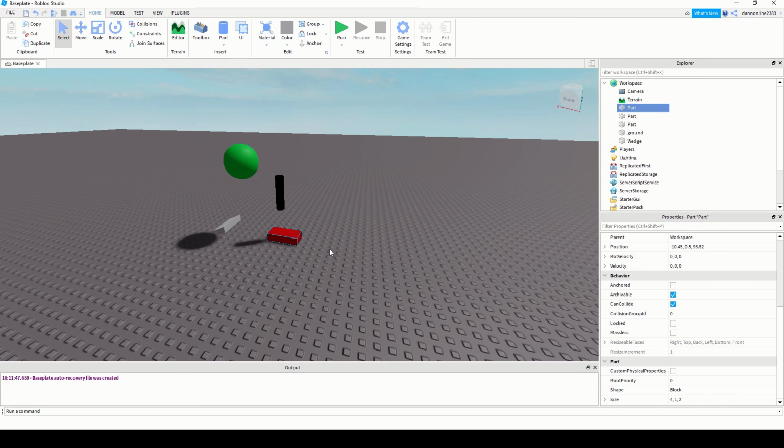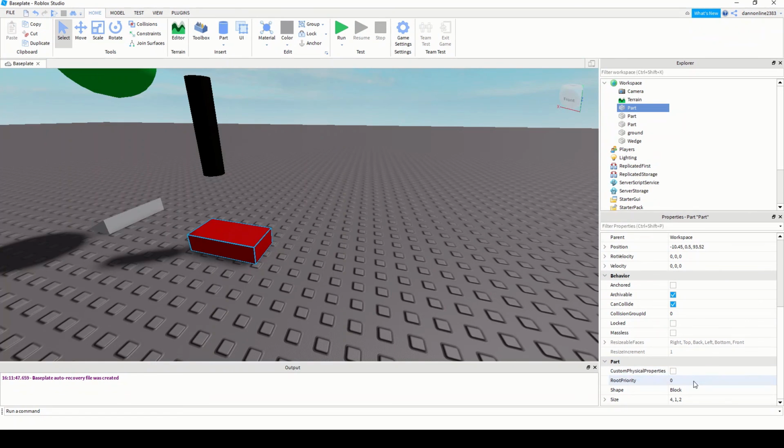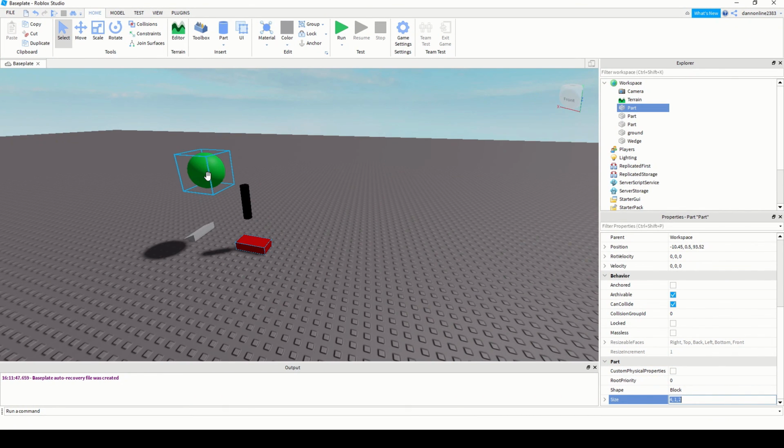So 4 is its length, 1 is the thickness, then 2 is the width. So you can change that. It's the same thing with the others. Imagine this as the cube that surrounds it.